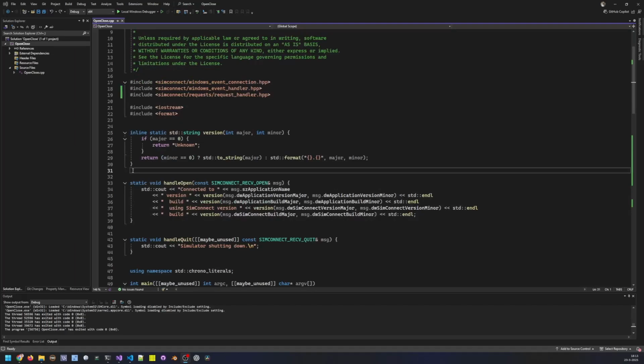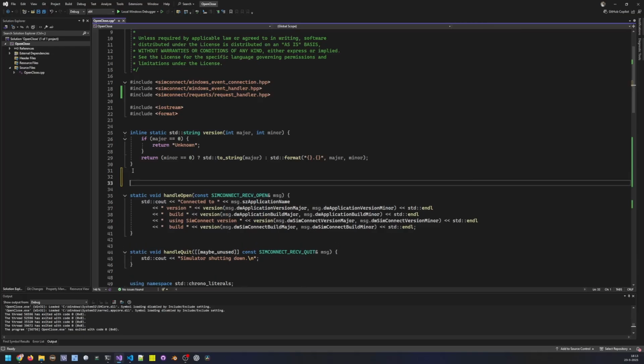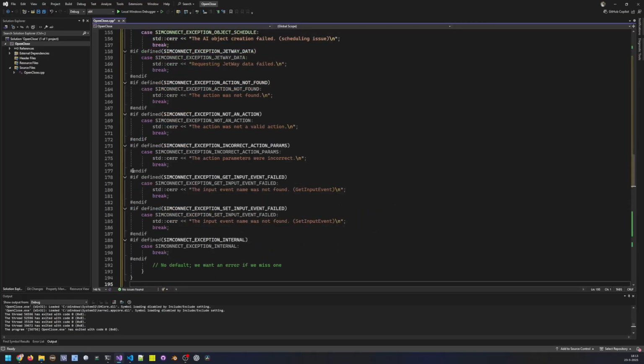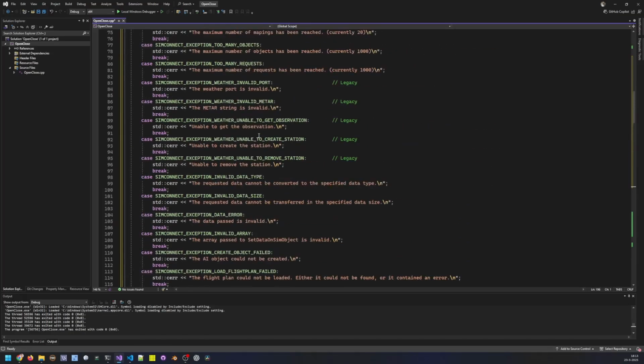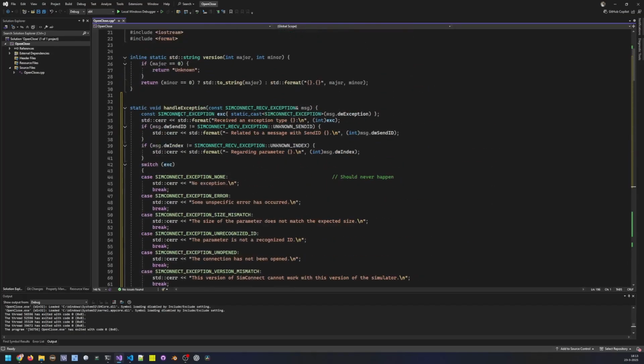And I hope you don't mind if I just copy that from another location, because it's pretty big, this list. What happens here is that we first get the exception value and cast that to the enumeration, so we can compare it with the enumeration values, and we type out the actual number.